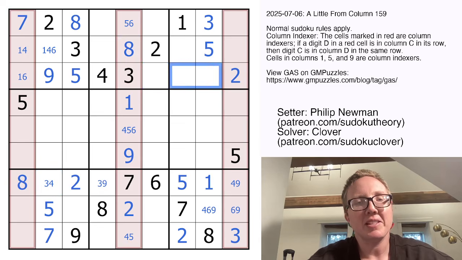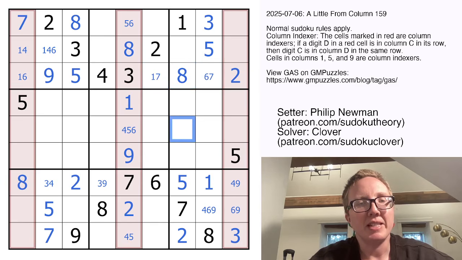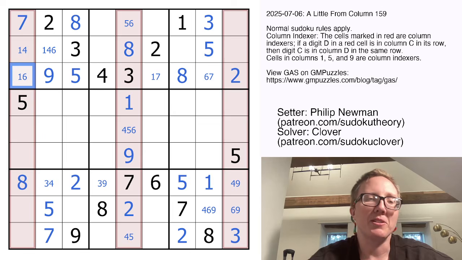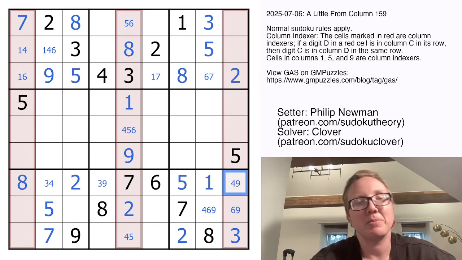Up here I need to put an 8 somewhere. Can't go there, so it needs to go there to go into the row. And these are going to be 1, 6, and 7. That can't be a 1 by Sudoku, and that cannot be a 6 by Sudoku. And sure enough, the 1 can be in either position 1 or 6. That checks out. The 9 can be in either position 4 or 9.